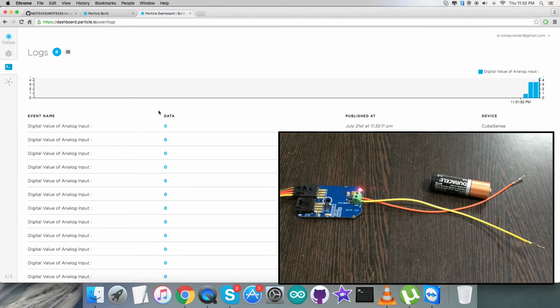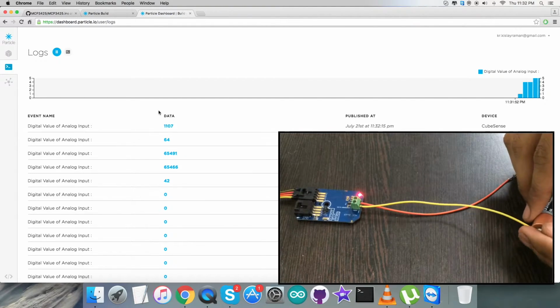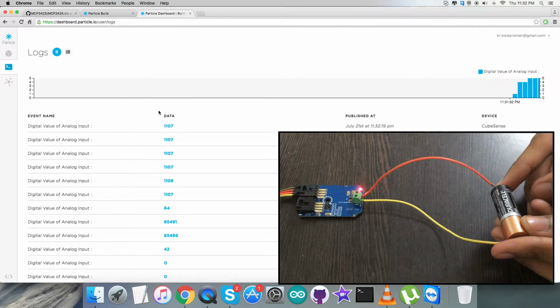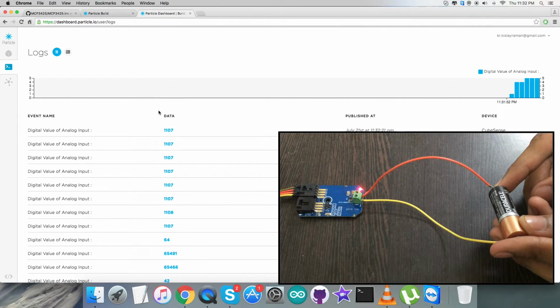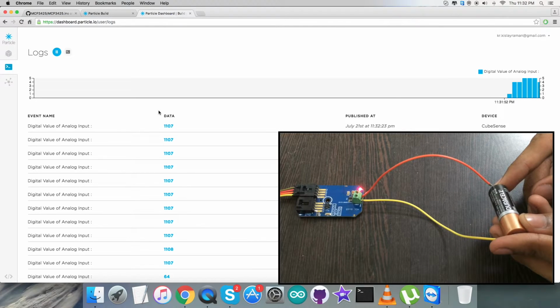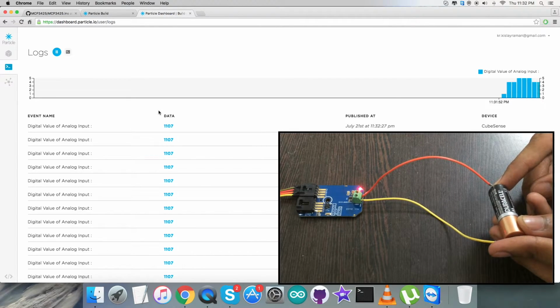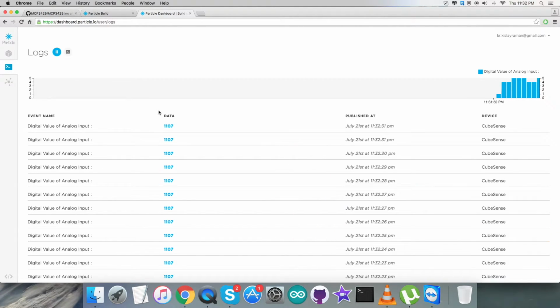But instead, when I try to connect an AA battery of 1.5 volt, as you see, a constant value is coming right now. The raw value will be 1107, and it's constant coming because we have a battery connected, and it's a standard potential value which you are able to see on my screen. So this is how the sensor responds. Now let's have a look over the applications and the features.